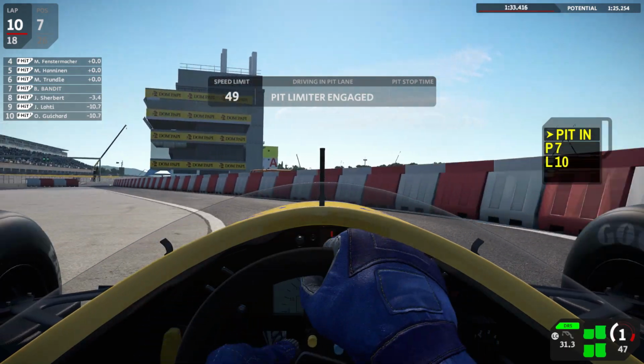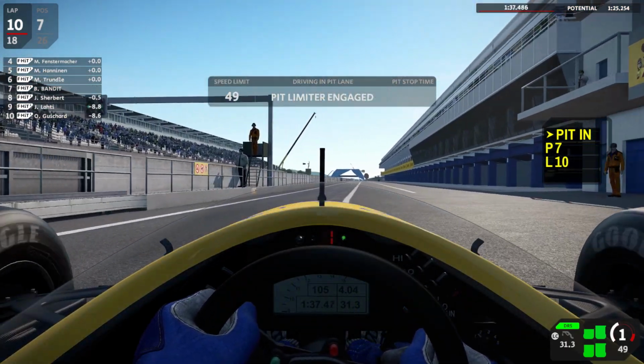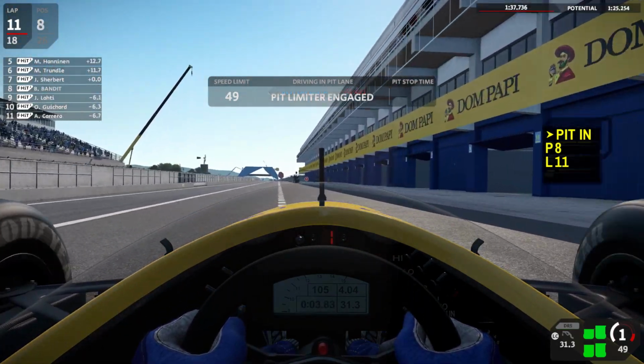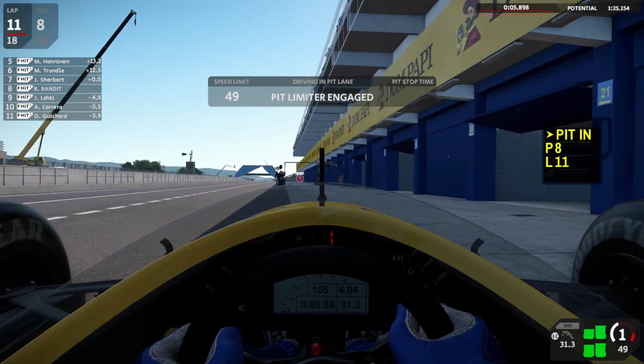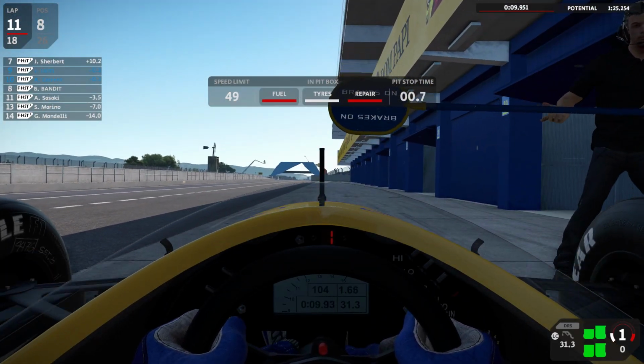Whoa, this is different. There, right, let's hit the pit limiter. I've never pitted here before. I don't know if I hit that too early or what. I hit the DRS and everything. Right, come on, nice fast stop. I did sort it, didn't I? Got about 7 laps left. Right then, stop on the marks. Right, oh lads, get that.